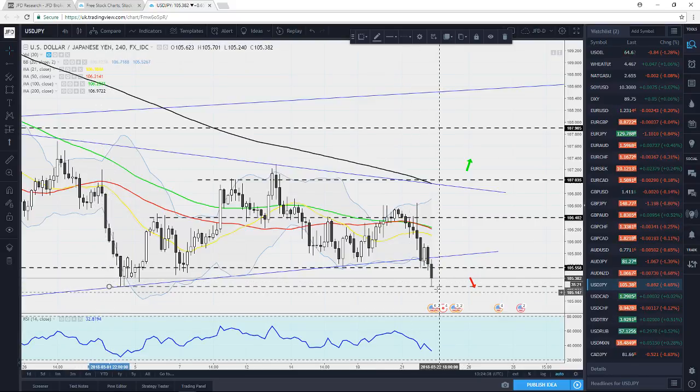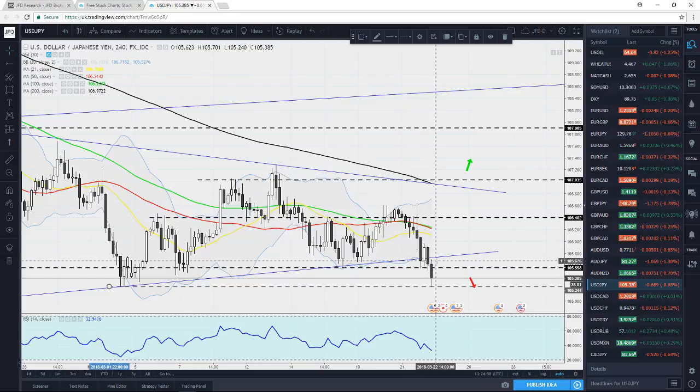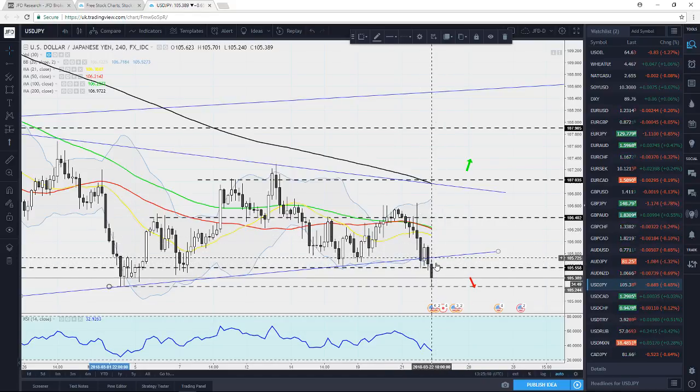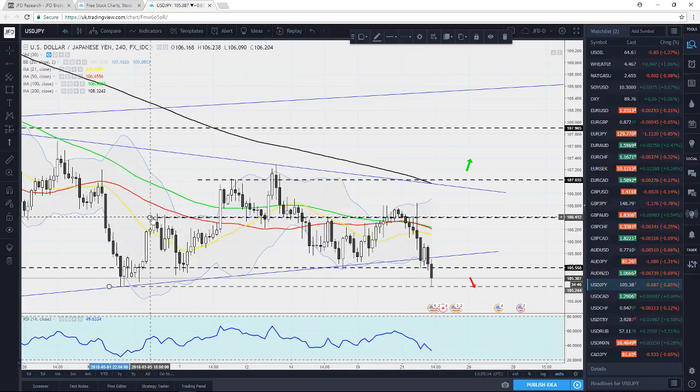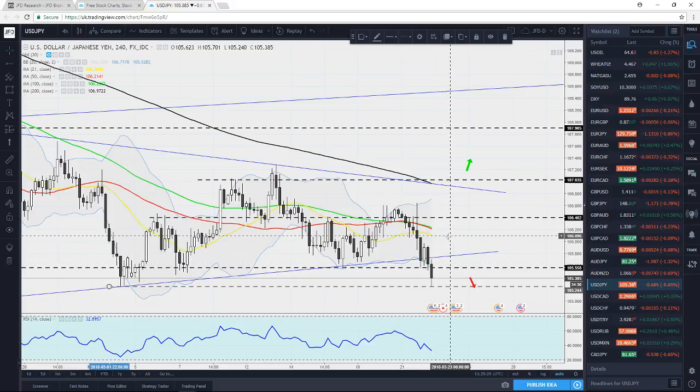So it bounced off nicely. Now it's retracing a little bit, but if we get a nice push lower again below this 105,250, then watch out for the psychological 105 level later on. Unless, of course, as always in markets, we get a move back up again towards the 105,550 and a close above the 105,550 again, well, keep an eye on this one, because like I said, maybe it doesn't want to move lower and just wants to balance around this area again. For the upside, we are still looking for this 106,400, and then potentially higher, maybe towards the 107. A break above the 107 could open the path towards higher levels, but at the moment the upside is kind of off the table. We are looking at this 105,250 for now.